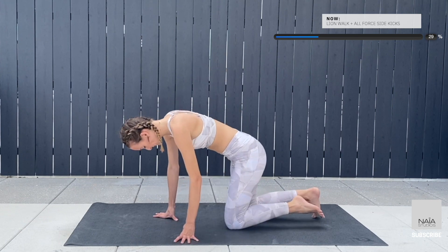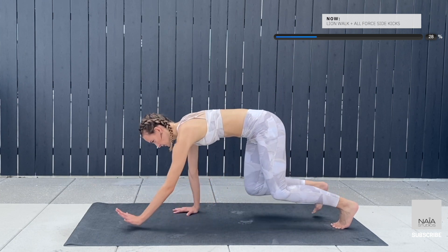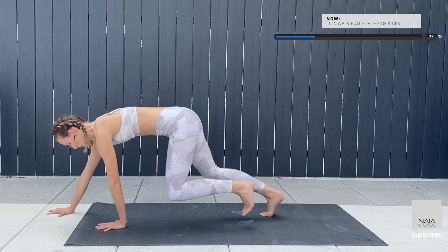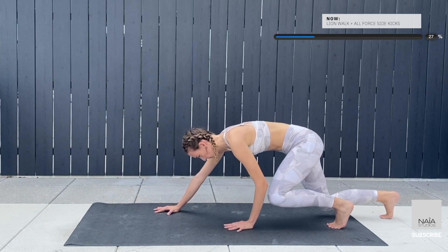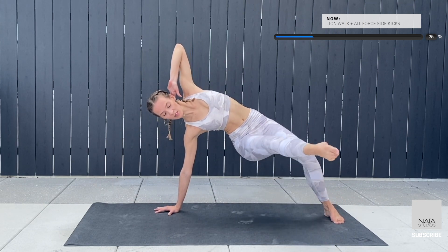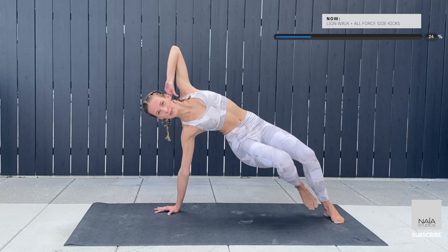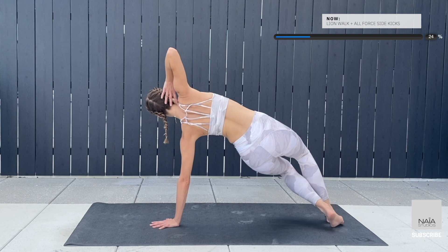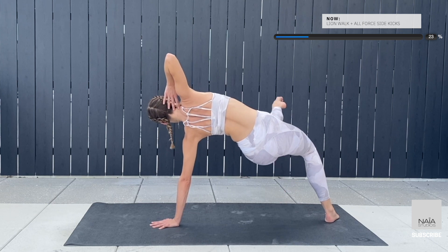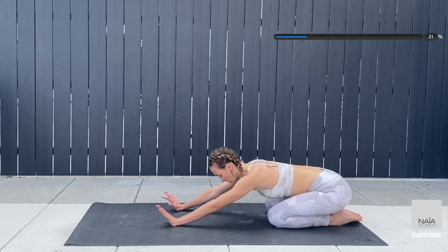Reveal your spine and let's move on into the lion walk and the all fours side kick. Join me into your all fours, curl your toes under, lift your knees. Now walk forward with opposite hand and opposite knee, and go backwards just like that — keeping the level of your hips and shoulders. Come back to center. Now twist towards me and extend the bottom leg — tap it in front and come up. Keep going just like that, don't sink in your shoulder. Come back into your all fours and go to the other side — keeping your hips level. Only the toes are tapping in front and coming back hip level. Come back center and take a little breather in your child's pose.